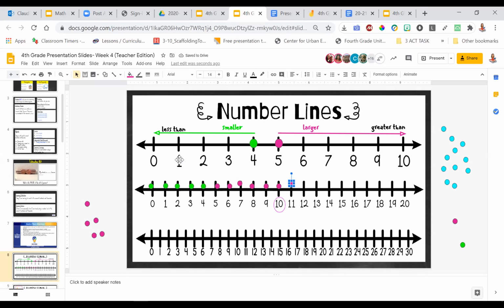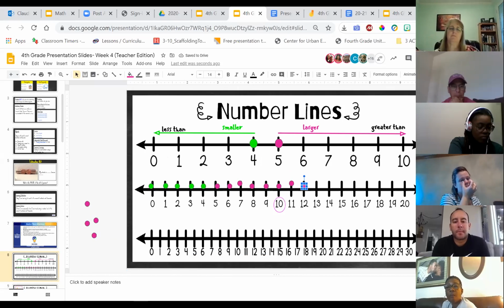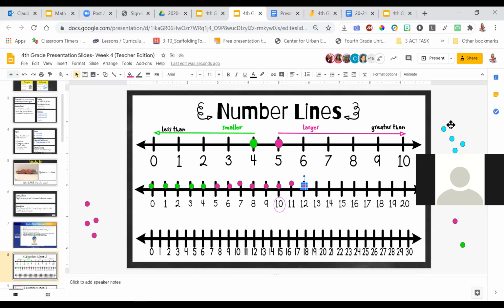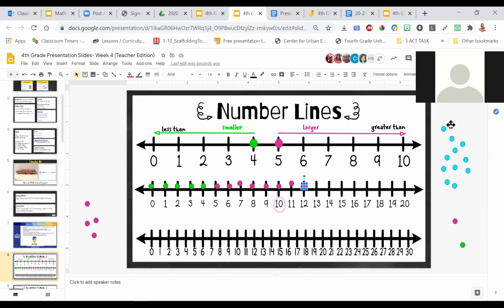And looking at my 11, 12, 13, 14, I think all of those would round to 10. Let's see. They're closer to 10. What do you guys think? Give me your little reaction for thumbs up, yes. Maybe thumbs down, no. When I see what you guys are thinking, I see some thumbs up. Some people, thank you. Thank you.